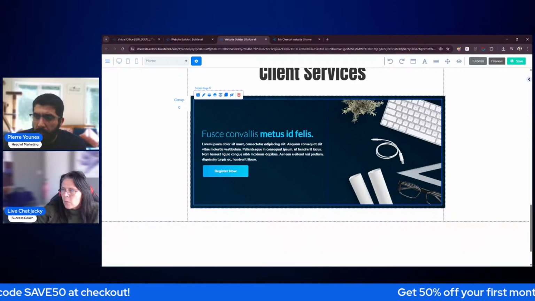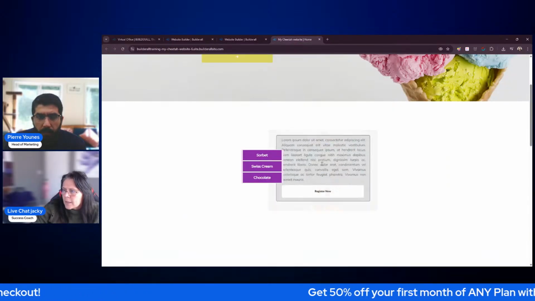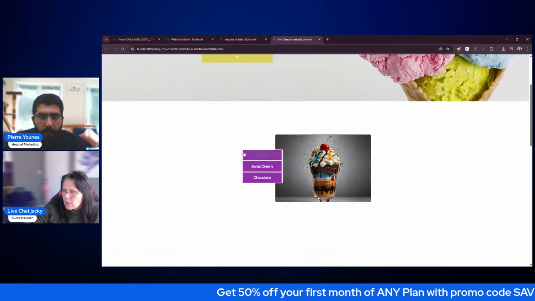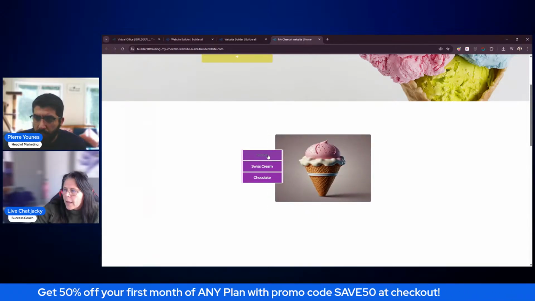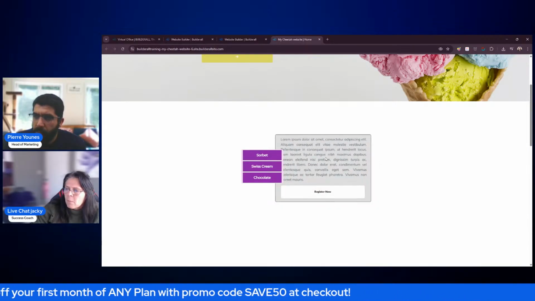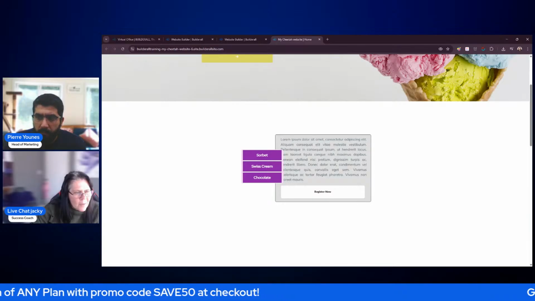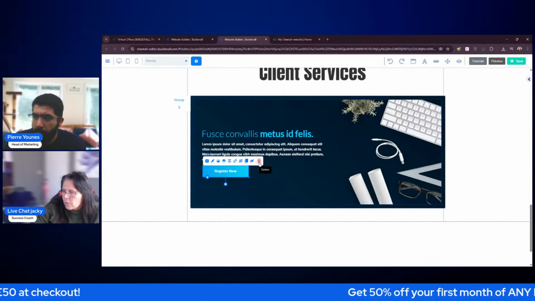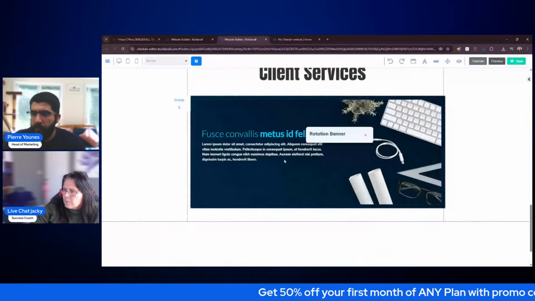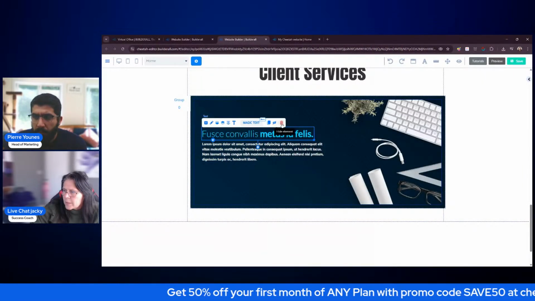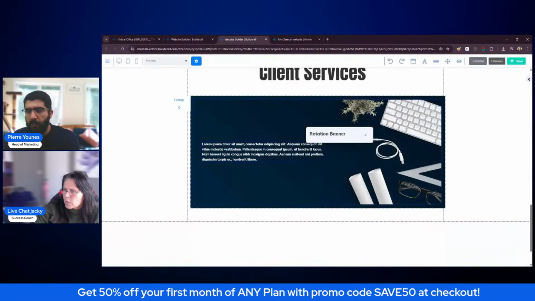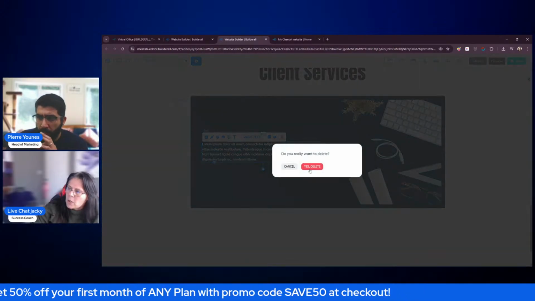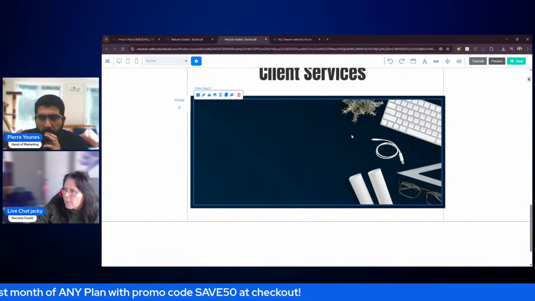What I've done in this area, because this is a rotation banner as well, is I have added a box. So inside the rotation banner is a box. If I remove all of these, we can always add our text later, because we want to have the same text we've been using across our pages.